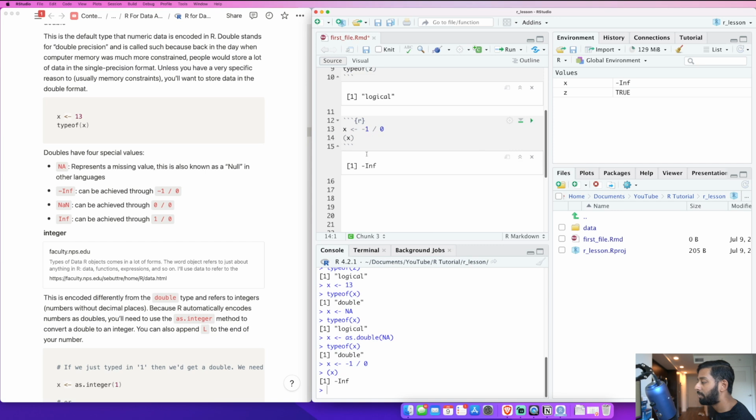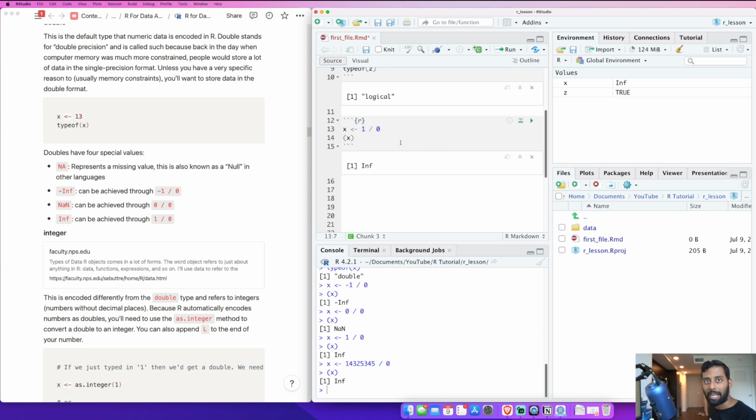And you'll see that's negative infinity. I could do 0 divided by 0. That'll get us NaN. And I can do 1 divided by 0. Basically, stuff divided by 0 does funny stuff, right? Presumably, I can make this any number I want, and it would give me the same amount, right?